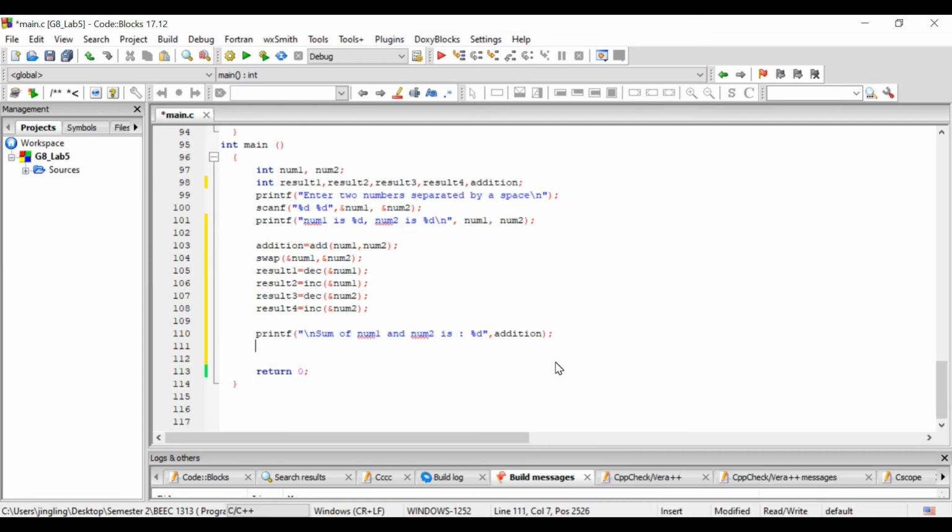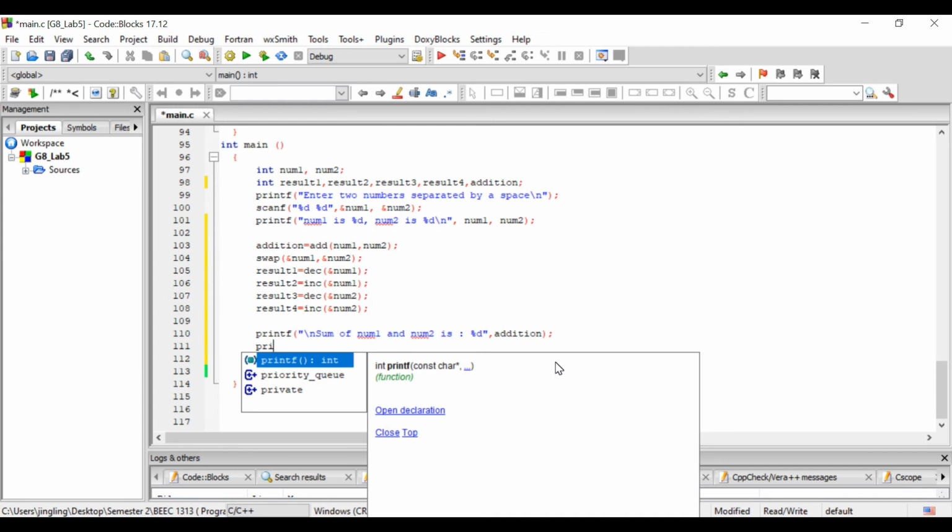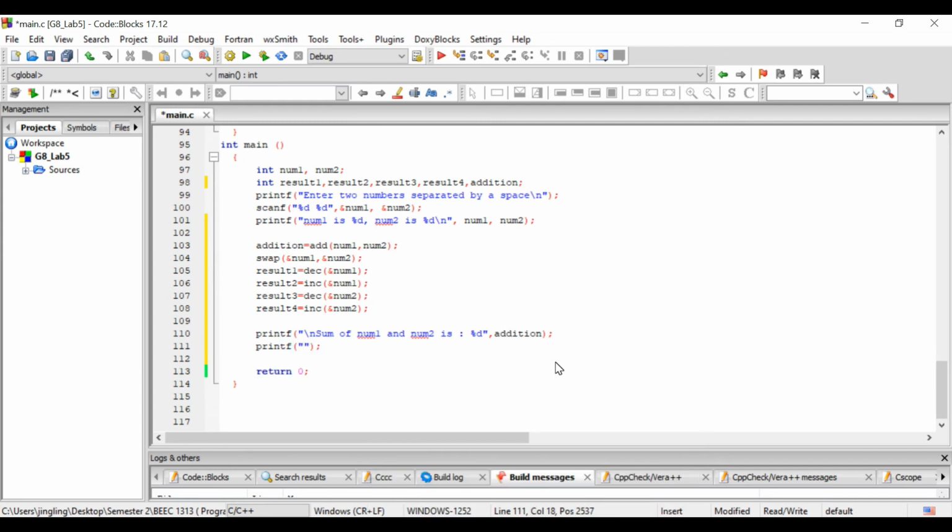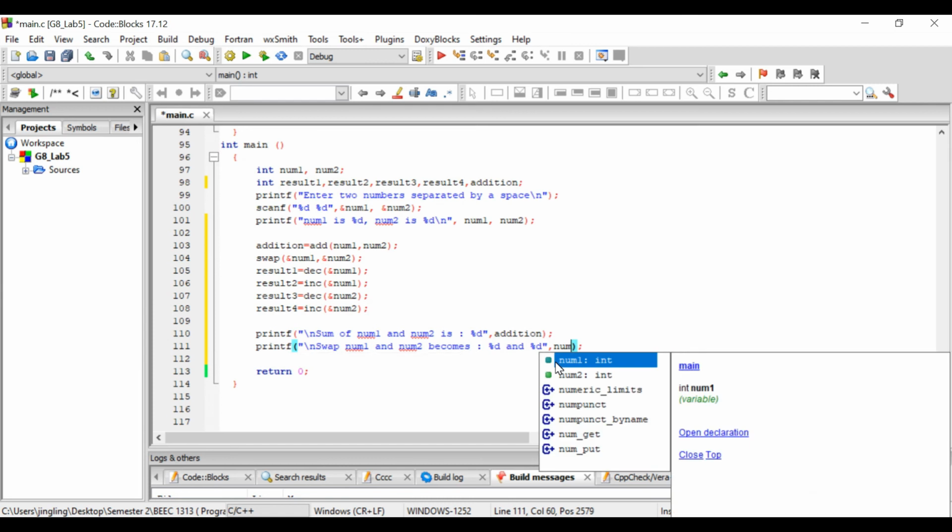Then next we'll print out the output after the function swap. So swap num1 and num2 becomes, since we have two numbers, we'll put two %d. These will refer to num1 and num2.